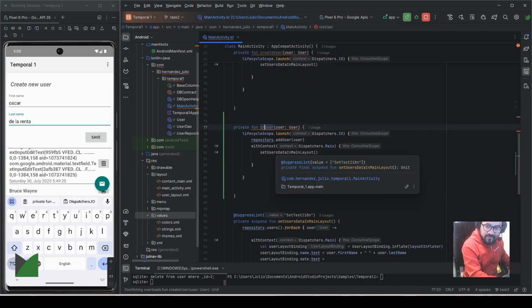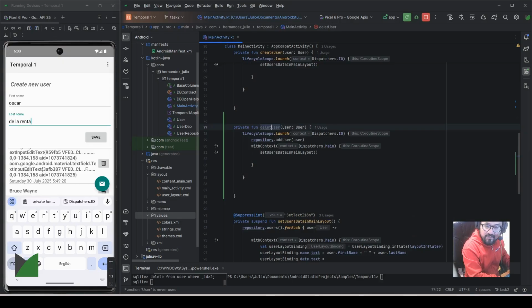Here, delete user, and I need the ID here, and this is of type int.